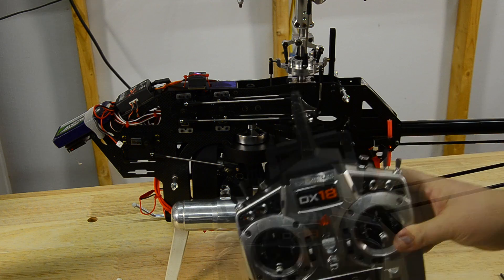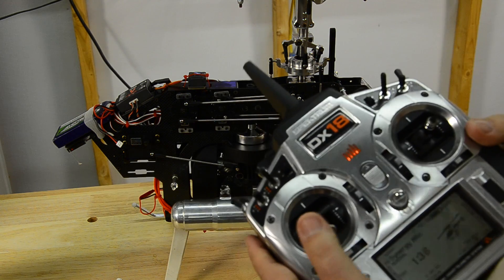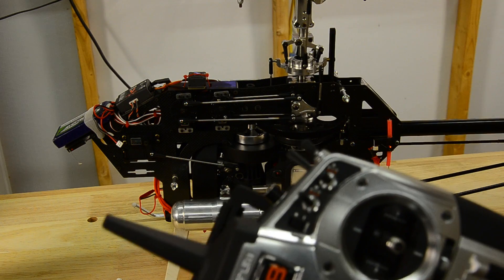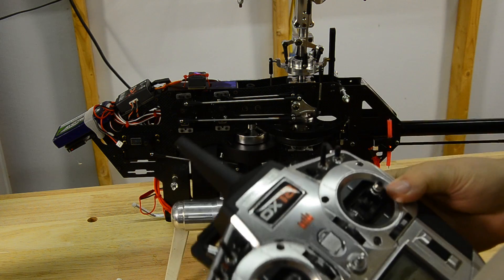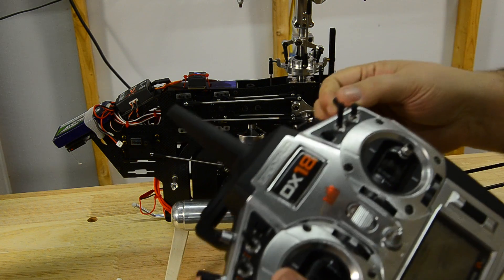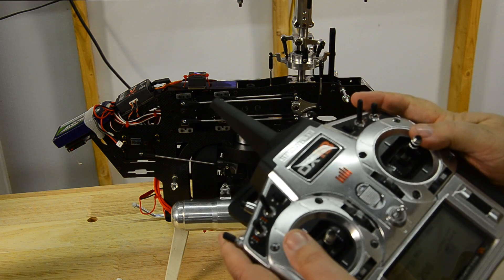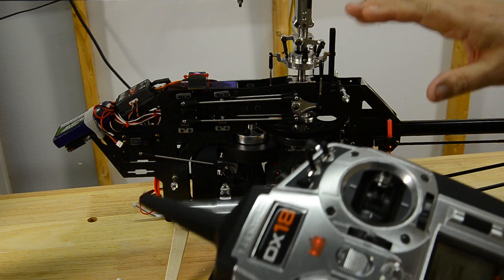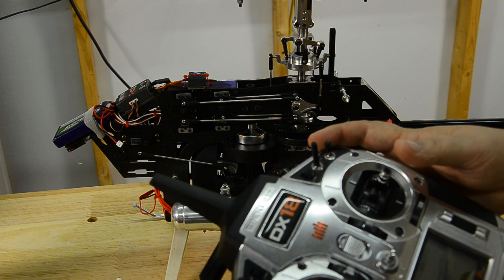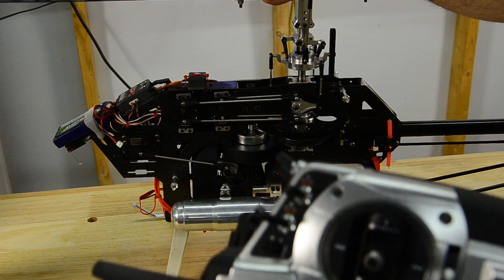Now let's talk about pitch curve. In pitch curve, we're still talking about idle up and idle one — this is how our pitch reacts to the throttle stick movement. This is our collective stick. In an airplane this is just your throttle, but with a helicopter you're working your throttle curve and your pitch curve. In governor mode, when you flip this on, my governor comes on in idle one and idle two. So when I'm up and flying and flip into idle one, my governor maintains my head speed and then I worry about the pitch curve. All I'm going to do is work my pitch through that curve, and I'll be able to fly upside down, right side up, provide more or less power — while my governor takes care of my head speed.